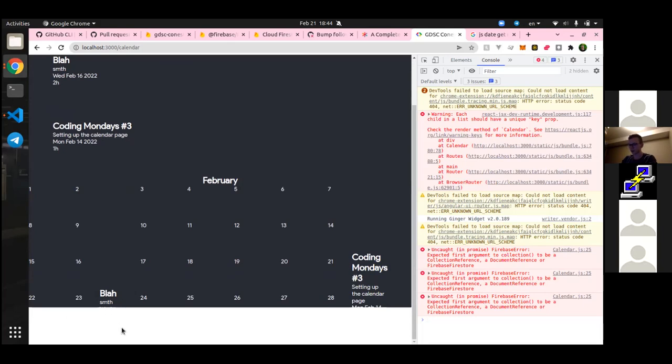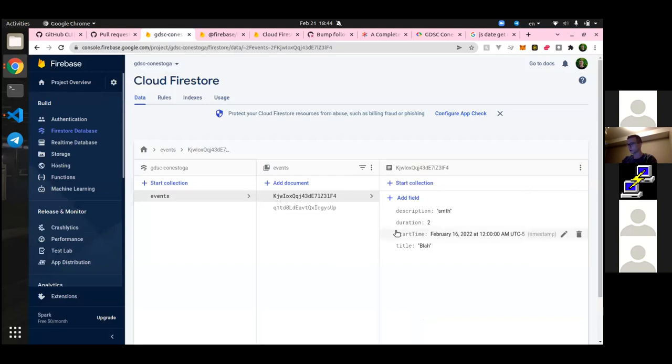It actually does have the text, I believe. Yeah, like our background is white, so we don't see it. But this is good. So we rendered our two events in the appropriate dates, I think. So coding Mondays is 21st. We can double check that. Oh, actually, no, it's February 14th and 16th.